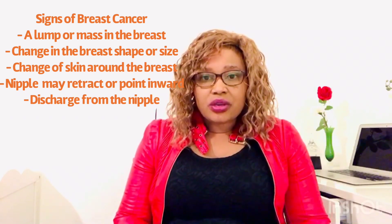The most common sign of breast cancer is a lump or a mass in the breast. This mass may be persistent and it doesn't go away or disappear after your menstruation period. So if you get a lump that is persistent and doesn't disappear after your menstruation, please go to your doctor — it may be because of breast cancer.